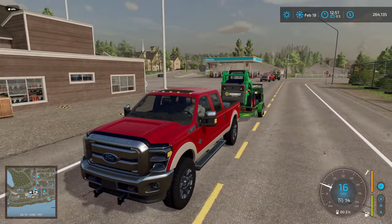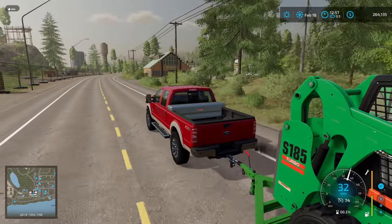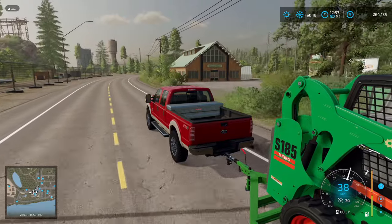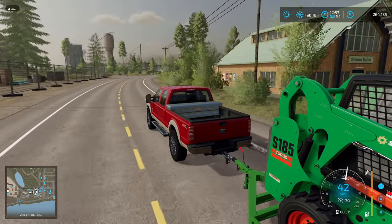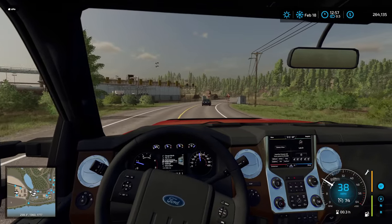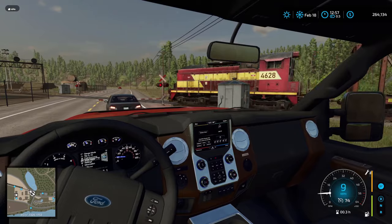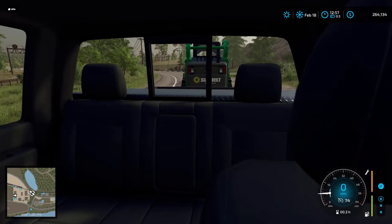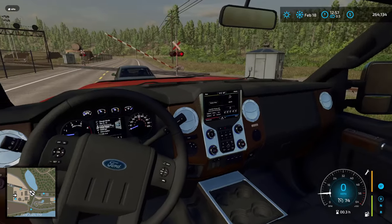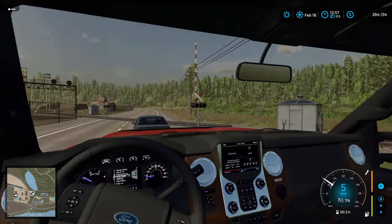Darrel's going to jump right behind me on the freeway, and we will be making our way to the gravel road that we're supposed to take to get up there. I don't know exactly what road we're supposed to take, but I know it's probably going to get a little bit mucky, as it was a little bit wetter up in this area than it has been where we're at. Just got to wait for the train first. Everything's still tied down back there, Darrel? Okay, good. I'll honk if anything falls off.